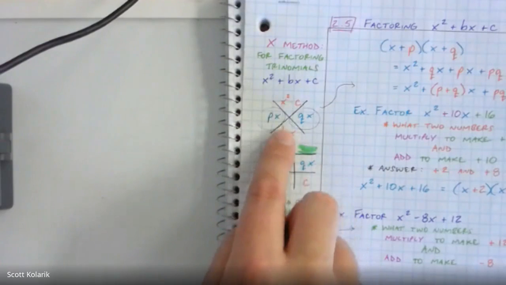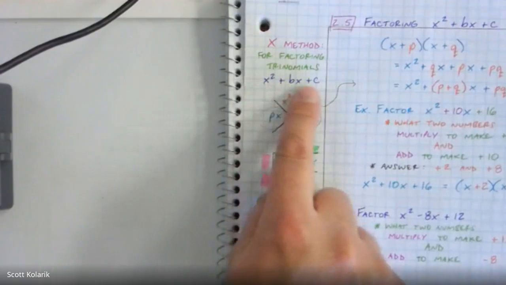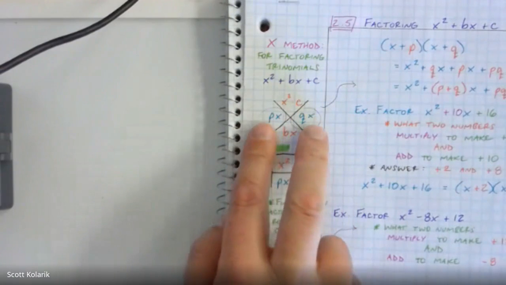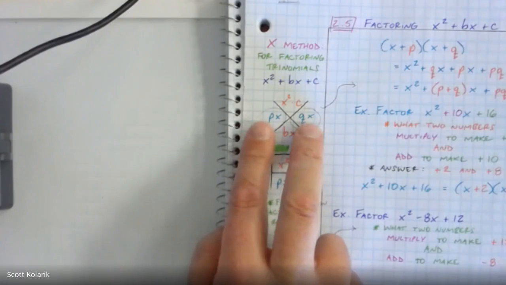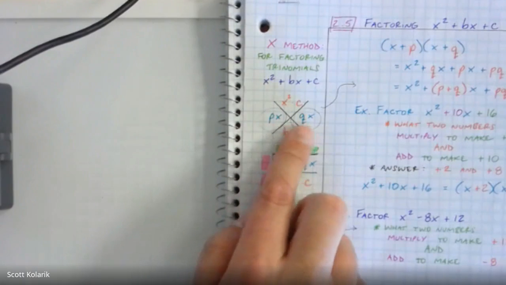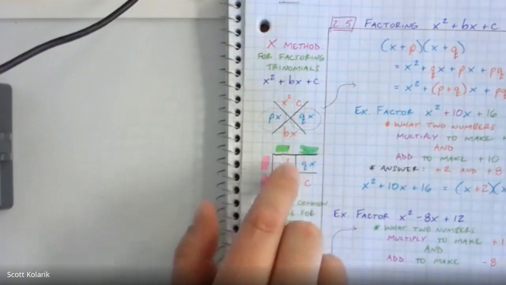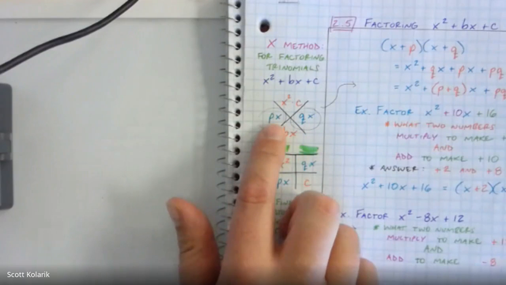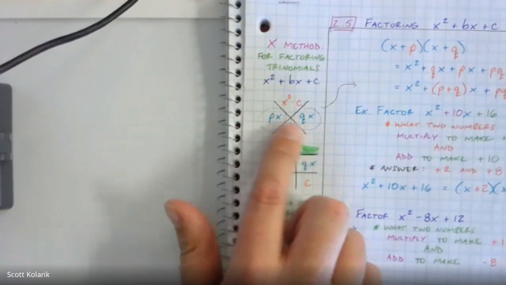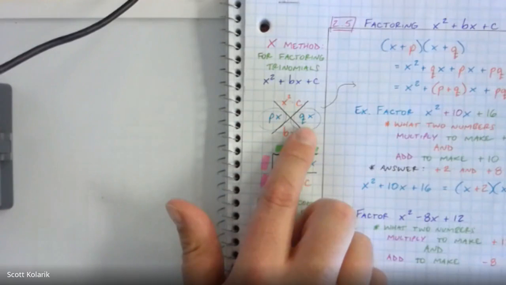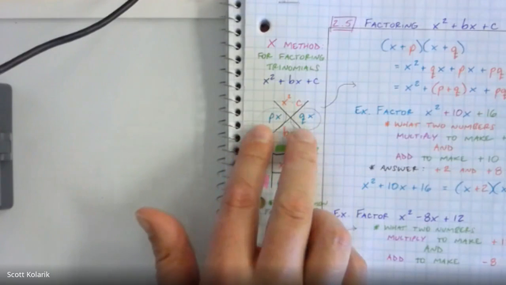Now that I have the top and bottom, and those are pulled directly from my original trinomial, now I'm going to fill in these sides by answering the same riddle. What 2 numbers, and I threw in the X's because we're going to need to use them for the table. If it's more comfortable for you, we're really just looking for the number values, and you could add the X after the fact. But what I'm going to be trying to figure out is what 2 numbers, P and Q.